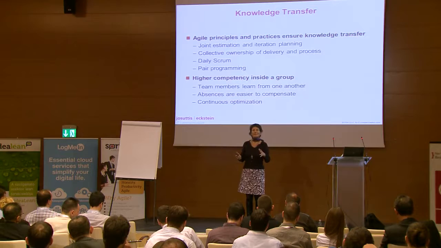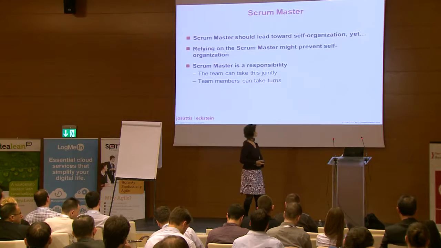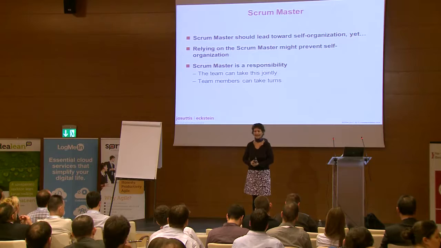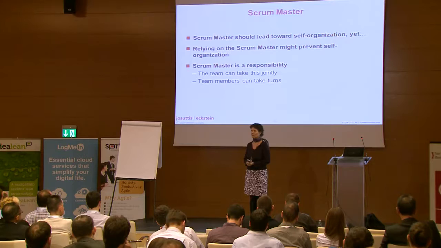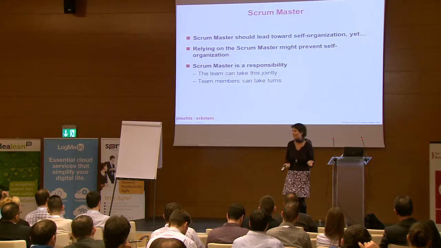And then there are a few other things with it. The first thing I want to talk about is the Scrum Master. And maybe you remember what I said in the morning when we announced our topics, that the Scrum Master is not always the one helping the team to self-organize. Of course, the core idea is that the Scrum Master does exactly that, because it's one of the goals of Agile, and therefore the Scrum Master has to help us to get more Agile, understand the process, and all of that.